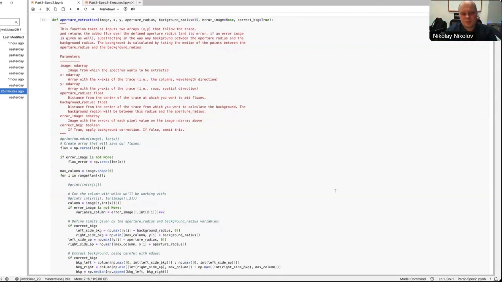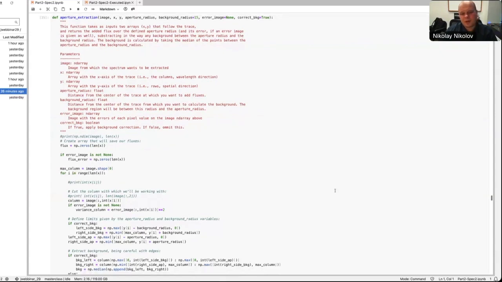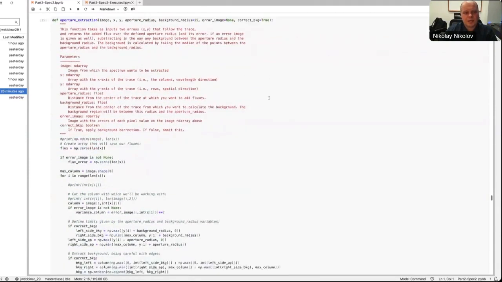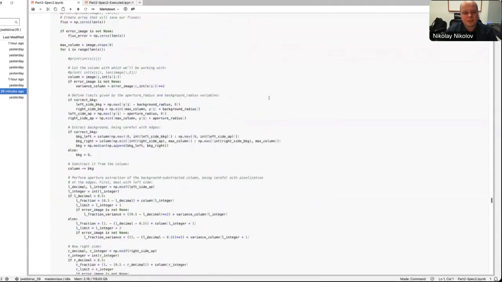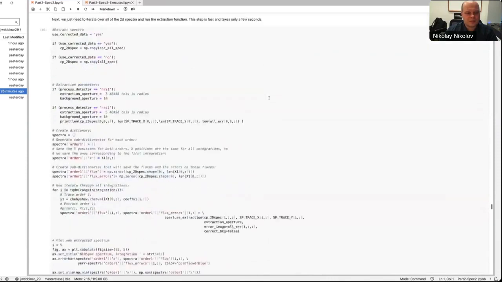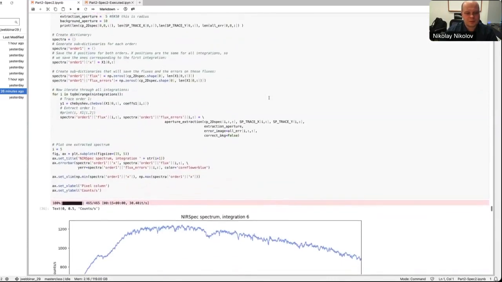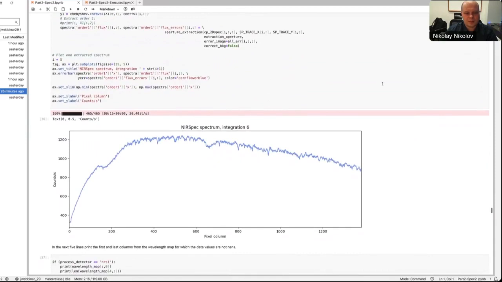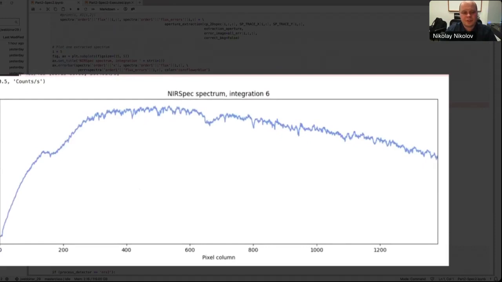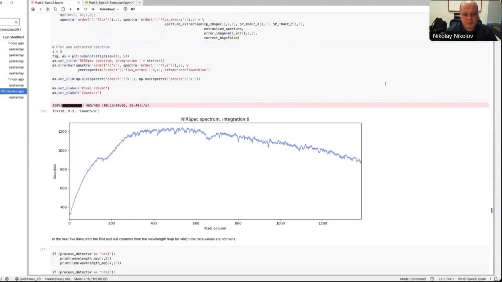So you can see that this subtraction of the median value of each column using the background is occurring several times. So for this specific step, I've opted not to include it, so you can actually just skip it, because we do it several times, and just run the function that way. And if you do this, it takes very little time. You will get the extracted spectrum. So here is a plot of one of the integrations where you have the extracted spectrum as a function of pixel column.